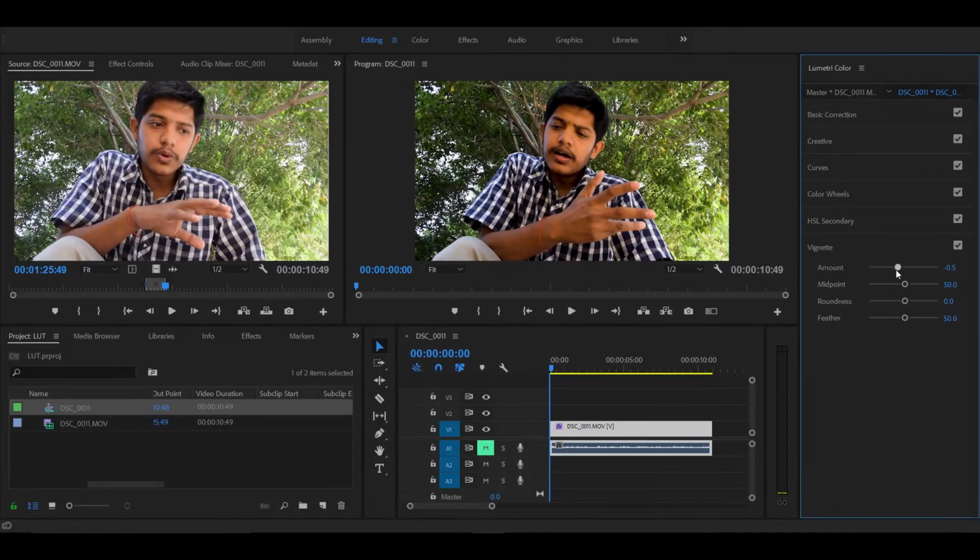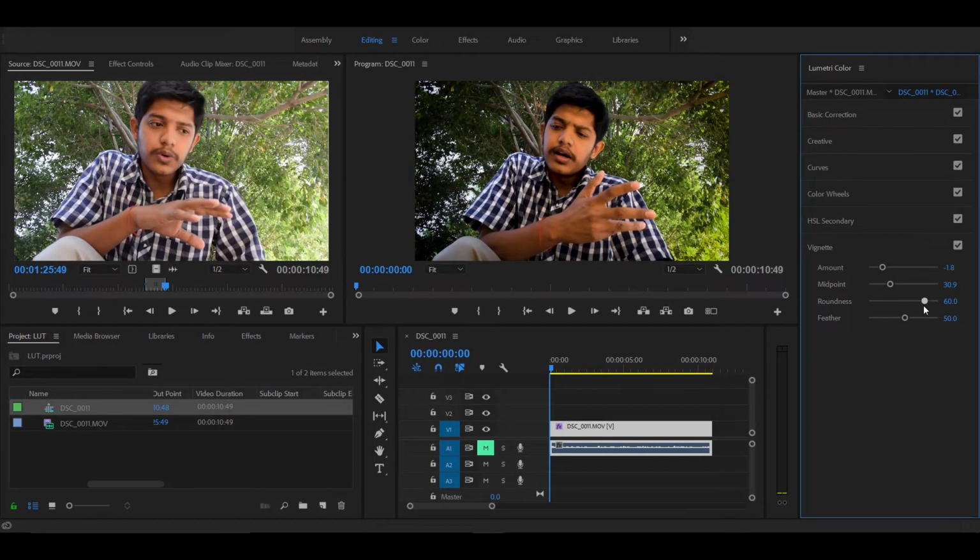If I would add vignette in this footage, and let's say I just pull it a little bit down, you can see that the corners get a little bit black at the top right end, and again you can adjust the midpoints to play around with the focus point of your footage. For example, in this footage I am the focus point, and I want my audience to focus on me rather than on the background, so I can obviously use vignetting. I can again play with the roundness and the midpoint feather which appears around the footage, and the rest of the part which it is ignoring goes into the black section.